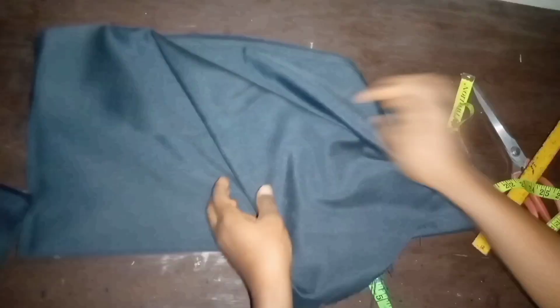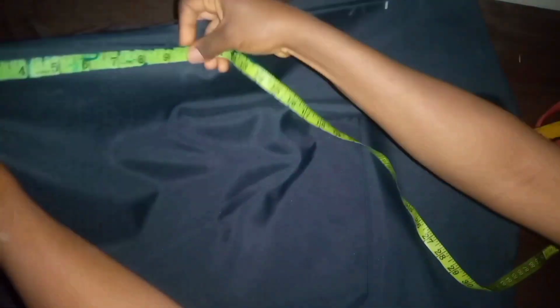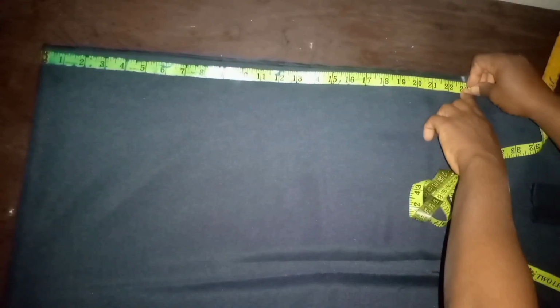Now the next thing I'll do is to measure out the amount of fabric I'll need for the skirt. So I'll measure out the length of the skirt and also measure out the width of my skirt. So how I get the width is that I'll measure the waist measurement multiplied by 2. So I'll just add extra 2 inches to it just in case. So just for confirmation's sake, this fabric is already on fold. So I'm measuring this now on fold.